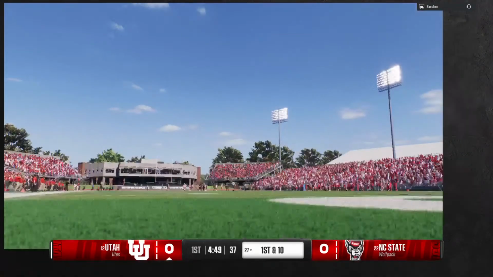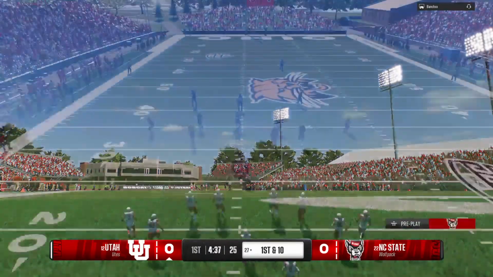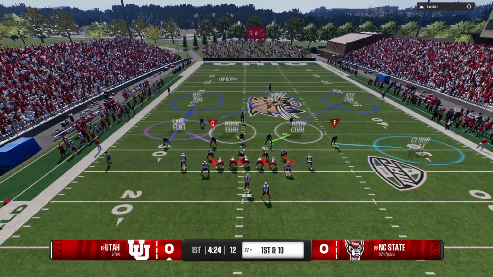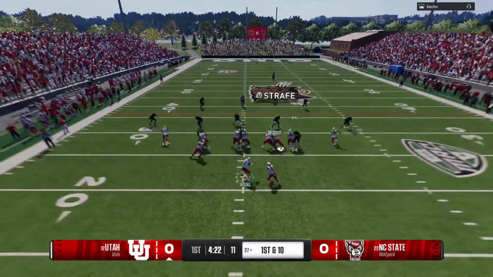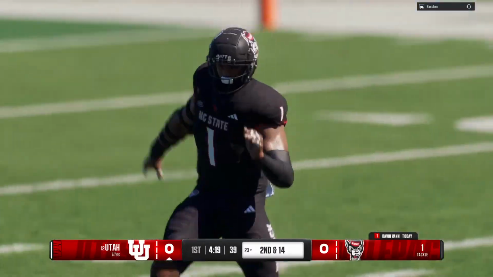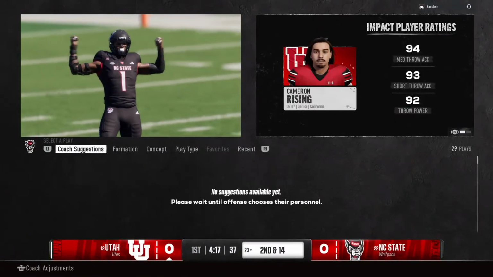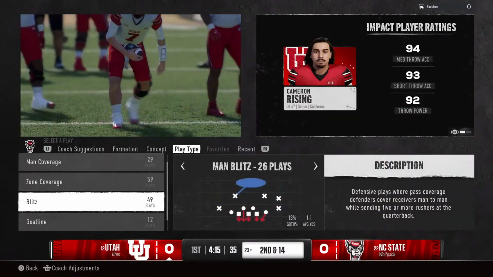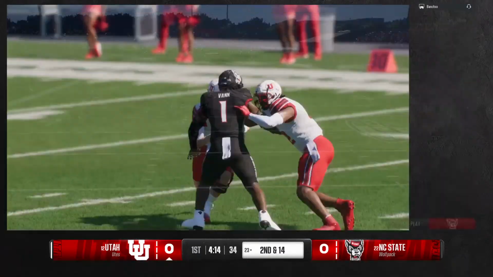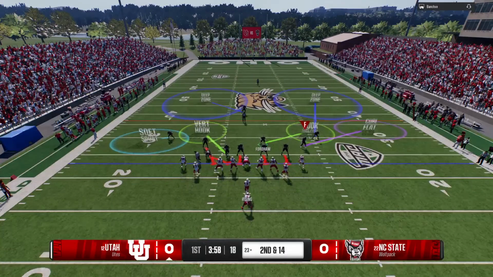Seven, but picks up 10 on that one. They pick up the first down on the drag route. I know that seems like a simple route, but it's actually a lot more complex than what it looks like, because that route changes based on whether it's man or zone. If it's man coverage, he's flying across the field. If it's zone, he's got to sit down over the ball in a soft spot, giving his quarterback a place to go with it. Nice job of those guys being on the same page there.